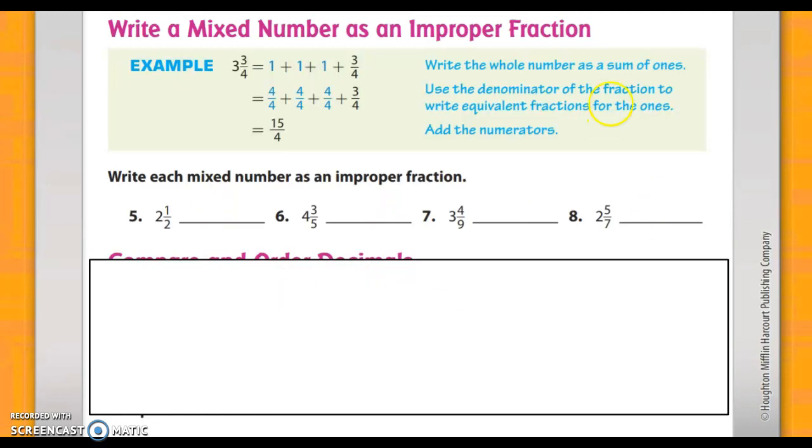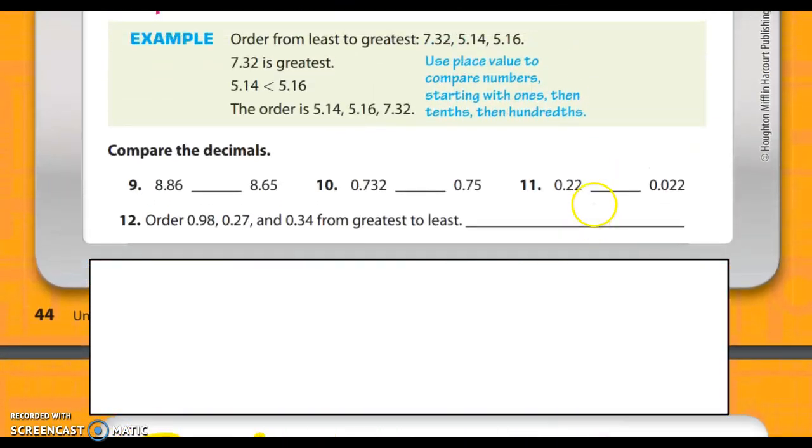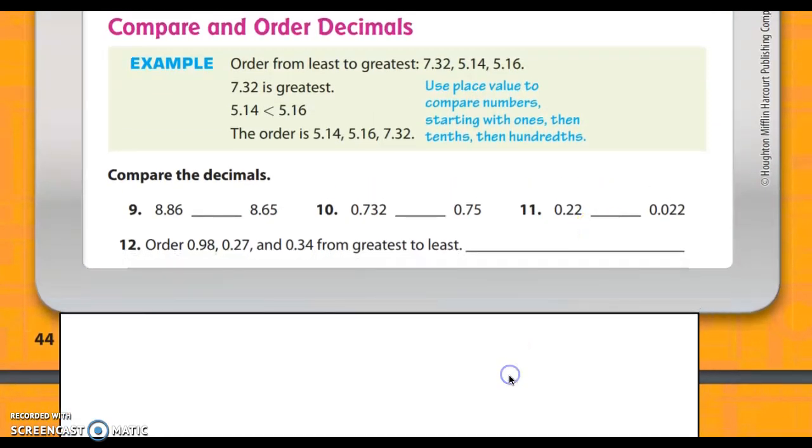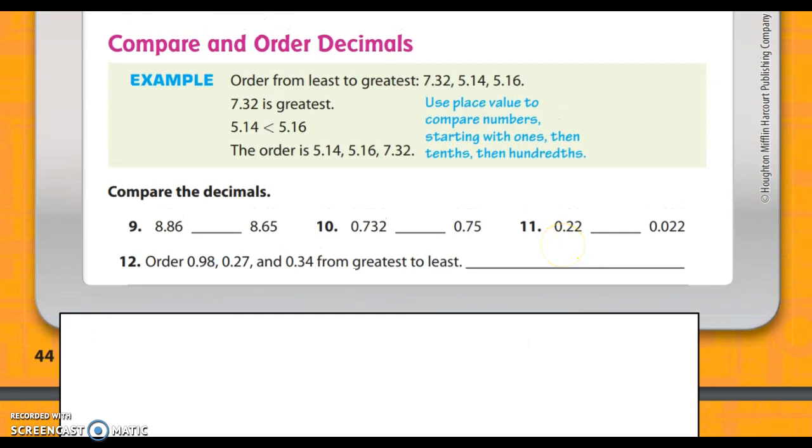And let's do the final, the end of this page right here, comparing and ordering decimals. Kind of switching skills here. We kind of covered this in Module 1 with whole numbers. So if you don't look super carefully, they all kind of look like they're the same length, and some of the digits kind of look the same.